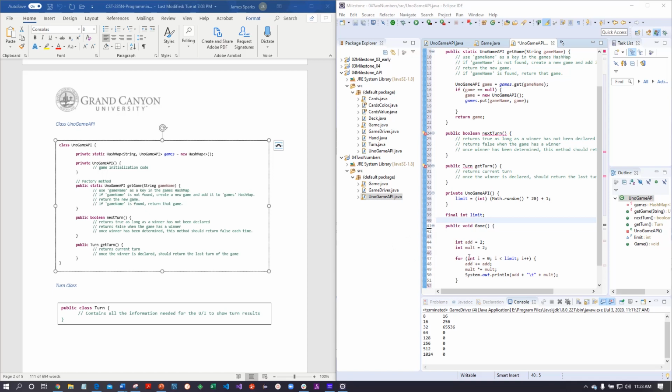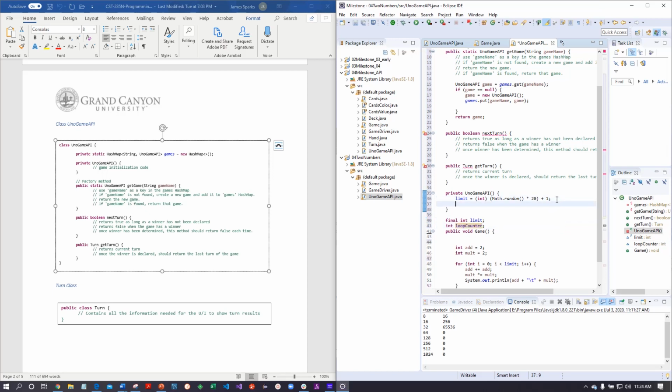The next thing we'll think about is this loop counter here. So the loop counter can't remain internal like it is either, because the next turn logic is going to say, has the loop counter reached the limit? Just like the internal logic does here, but these need to be exposed. Therefore, my loop counter needs to be at the object level itself. And I think at the object level, it needs to have a more meaningful name than i. i is an obvious loop counter when it's in a for loop, but not a good name for it at a class level. So I'll do the logical constructor thing.